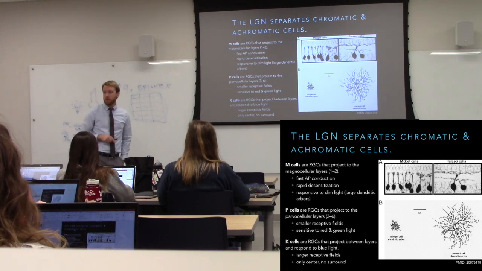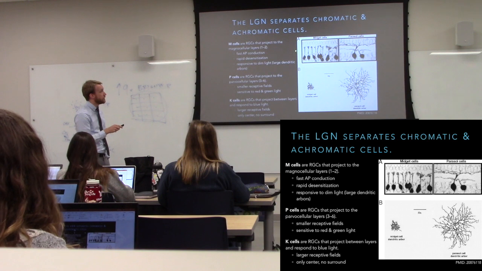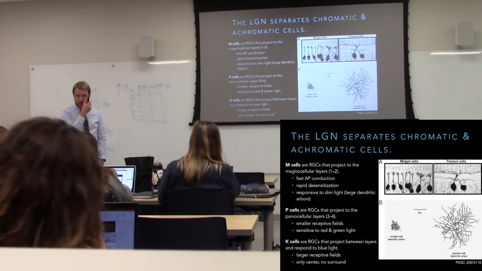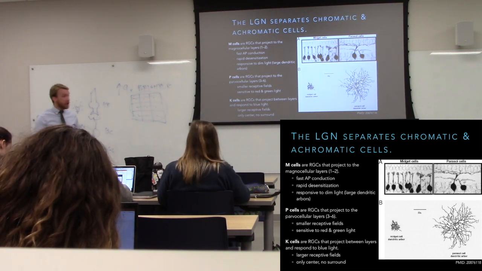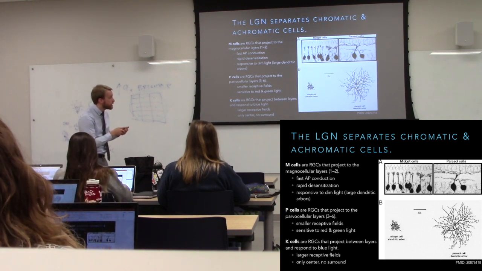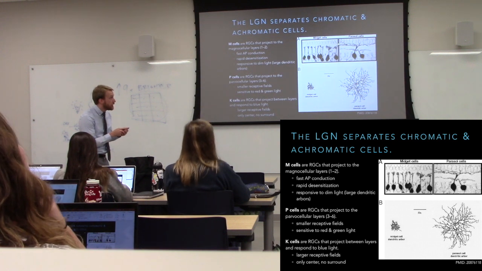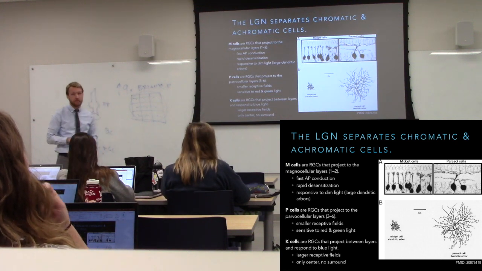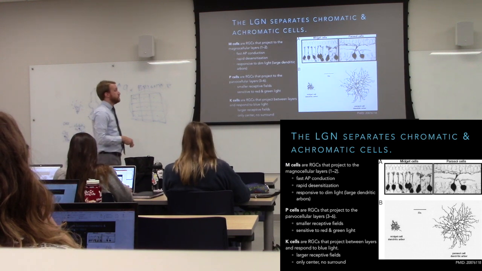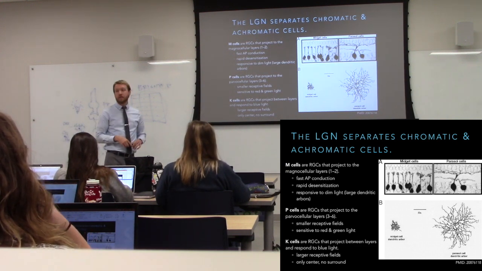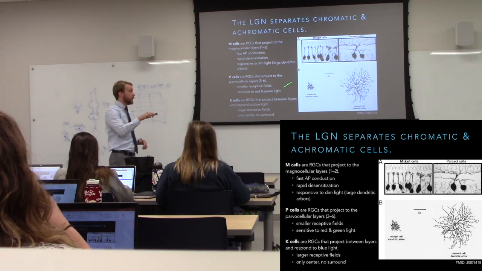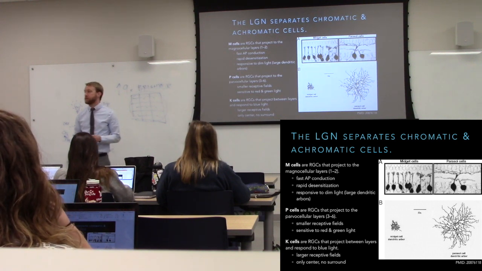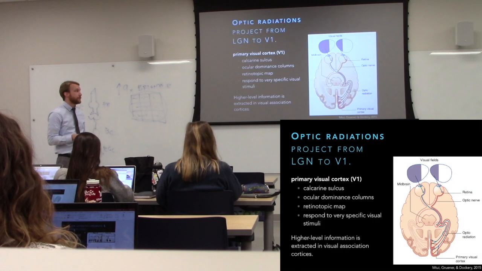They have much larger receptive fields because they have larger dendritic arbors. Just have a look. Those midget cells have very small dendrites. They cover a very small area with their dendrites, thus they have a small receptive field. Only input right here is going to affect this midget cell. Input anywhere from here to here is going to stimulate this parasol cell. That allows different retinal ganglion cells to be sensitive to dim or brighter light, to have better visual acuity or poorer visual acuity. It really just has to do with their dendrites and the types of photoreceptors that they're hooked up with.